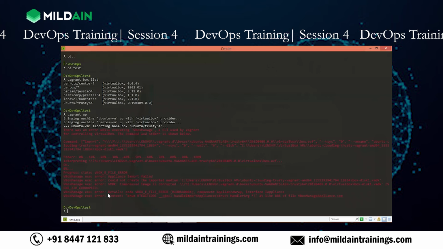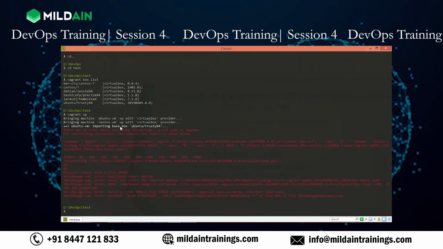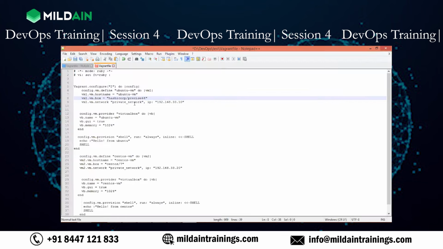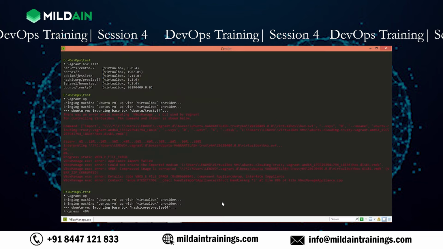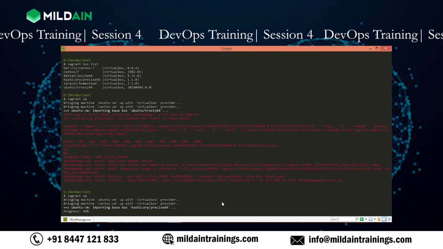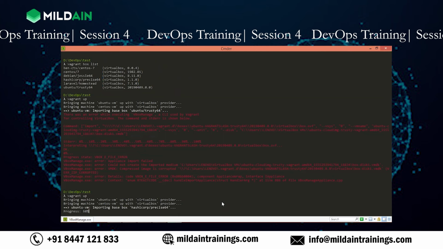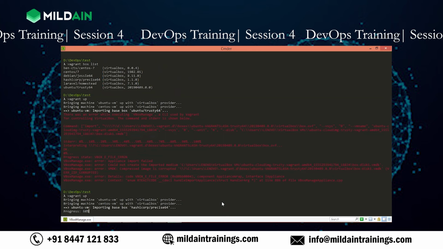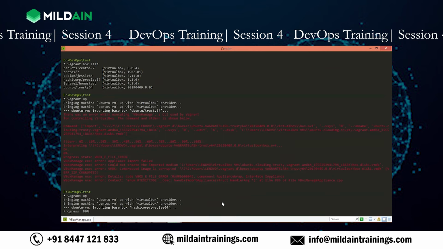Again it gave an error. I will check why it's not taking Ubuntu Trusty. I have made a change. Okay, let's try with this. There was some issue with Ubuntu Trusty before. Now with HashiCorp Precise 64, it is working. I will check it later on, and then I will tell you what the issue was.